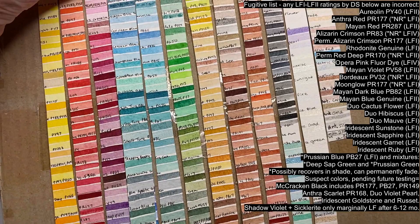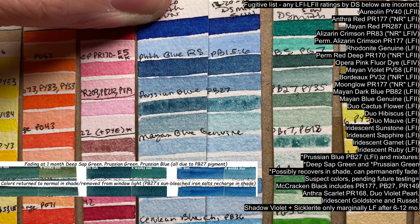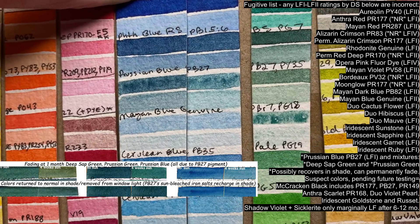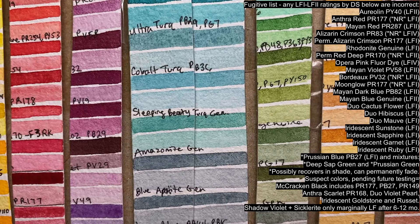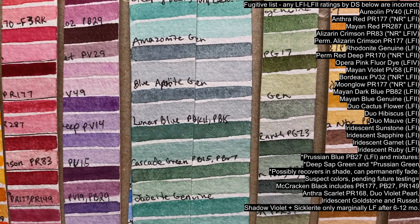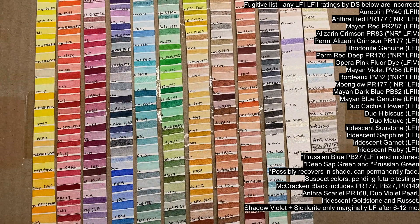These test strips were taken off the window for one week to see if Prussian Blue PP27 and colors that use it in mixtures — like Deep Sap Green and Prussian Green — would return to normal. PP27 fades in natural light and later recovers when not exposed to UV light. Prussian is marked as lightfast in all brands even though its appearance fluctuates — the iron salts are bleached by the sun but then recharge in shade. I consider it fugitive because it's possible to cause permanent fading after a year of just sunrise and sunset light through a window, and no one should be expected to take their paintings off the wall for a nap to be considered lightfast.